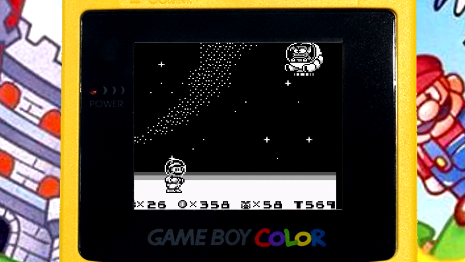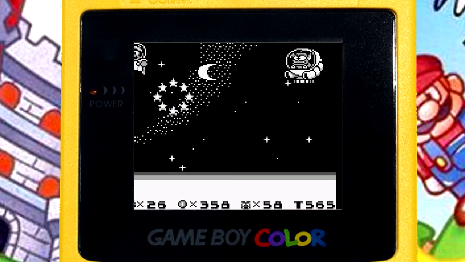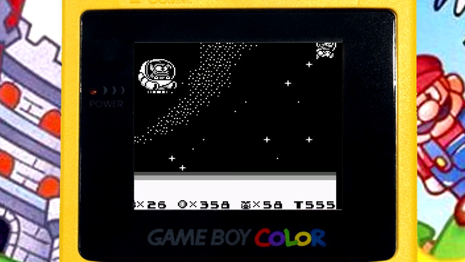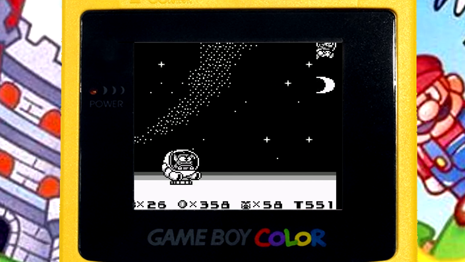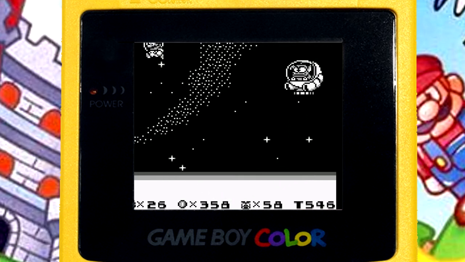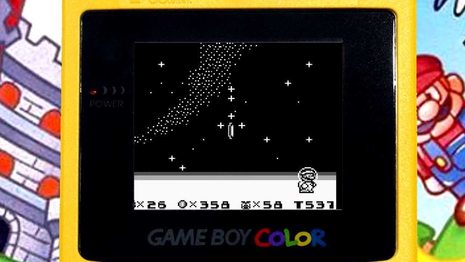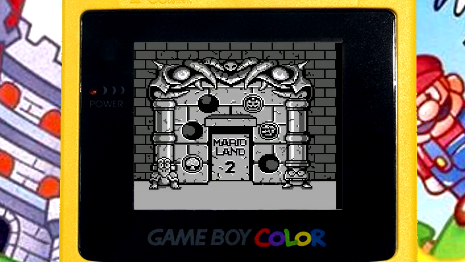So anyway, let's focus. There's a secret, a trick that you can do easily. Do this. That's how you do it. You have to be Small Mario to do this. There we go. That should be it, guys. And we got this one. Alright, that should be it, guys.